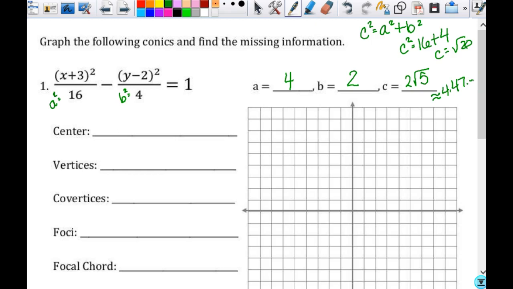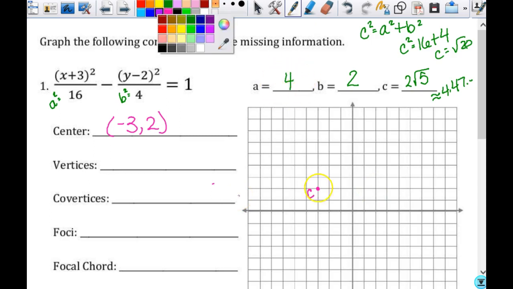All right, so now I can look at this and I can come up with my center point, right? What's my center? Negative 3, 2. So I'm going to go ahead and graph that. This is negative 3, 2. And that's my center point. So is it going to open up and down or left and right? The one that comes first is x, so it's opening up along the x way, right? So we're going left and right. I know what A is. A is 4. So from C, I can go 1, 2, 3, 4.